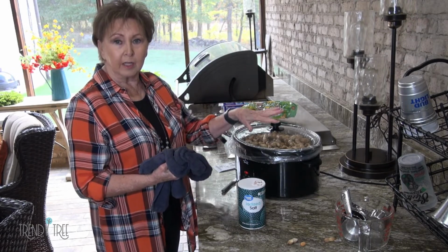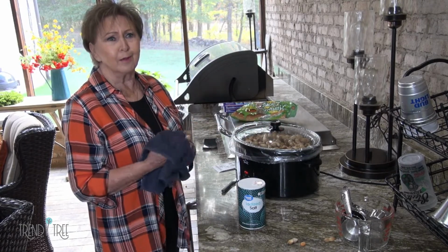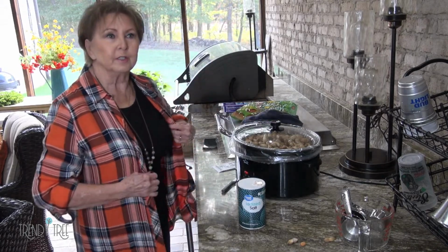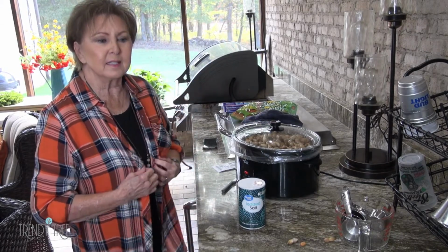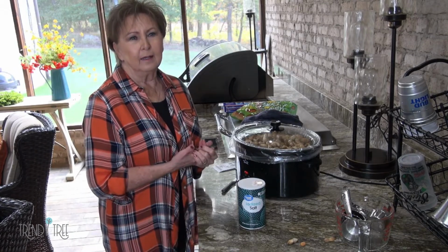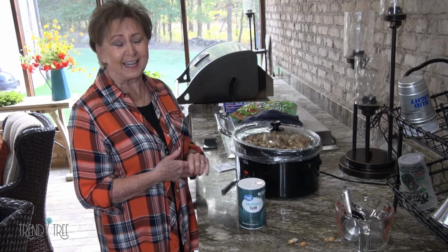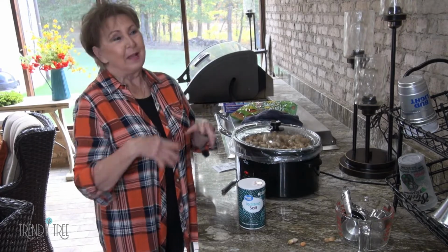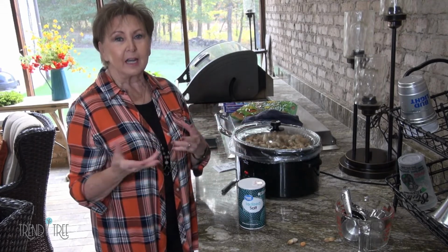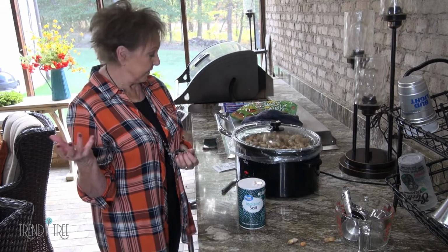So I'll check these later tonight, and if they're done, I'll cut it off. If they're not, I'll let it cook all night. I don't know that you can overcook them. But after they're cooked, the taste is, again, sort of the texture of a pea. It's an acquired taste, I guess, but we like them. So after they're done, I'll take them out and drain them, and I'll put them in Ziploc bags and keep them in the refrigerator. And we eat them right out of the refrigerator.